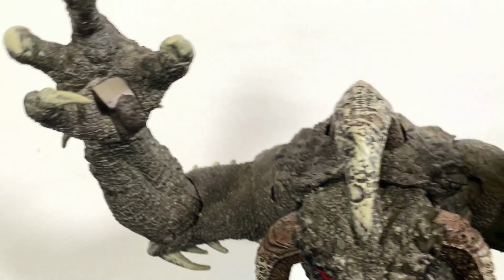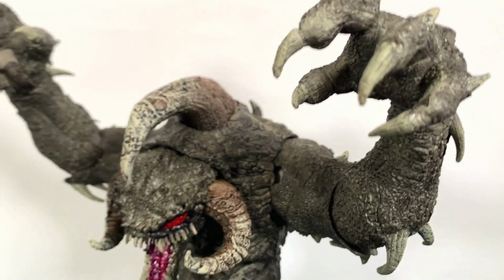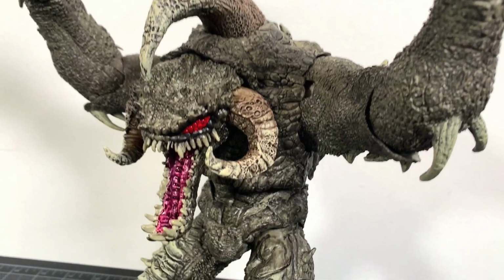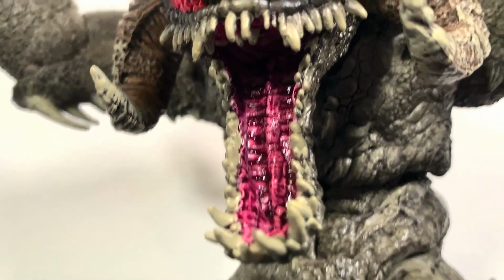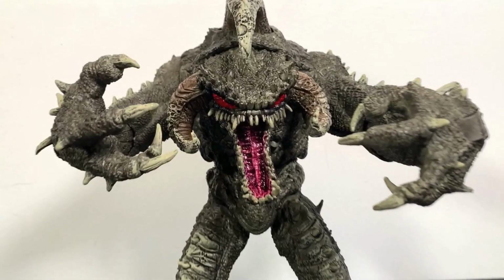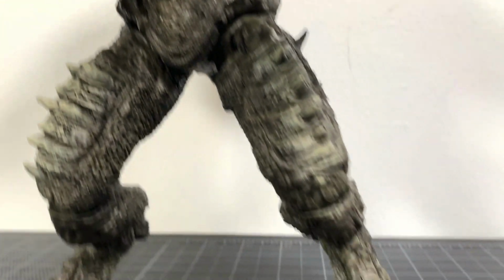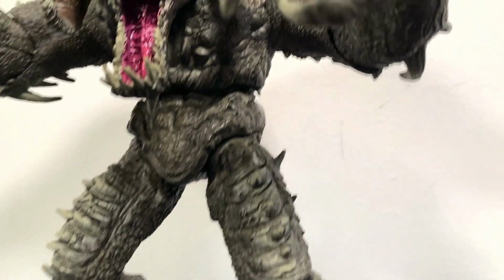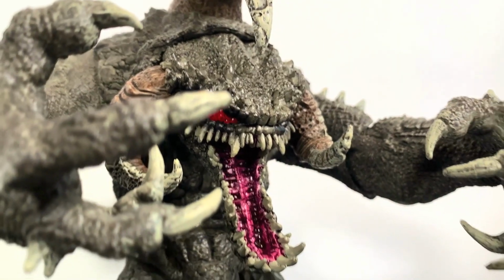Definitely worth it for regular price, but if you could find it on a deal, even better. I mean, Amazon fluctuates all the time. Last time I checked on Amazon, right after I bought mine, it was down to 40 bucks. So yeah, anything under MSRP for this guy is a steal. I'm just letting you know, because I feel like he might be even worth more than MSRP. You know what I'm saying?